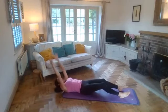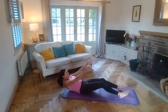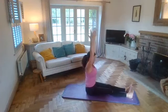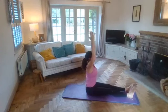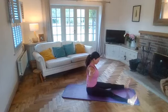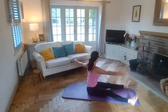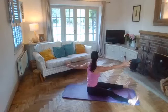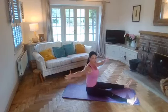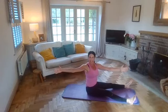Breathe in. Scoop navel to spine. All the way up to sitting. Sit tall. Stretch. Take your arms out to the side and take your legs a wee bit wider. I'd like you to sit nice and tall and turn your body, keeping your legs planted into the floor, head up, back to center. Other side, turn.